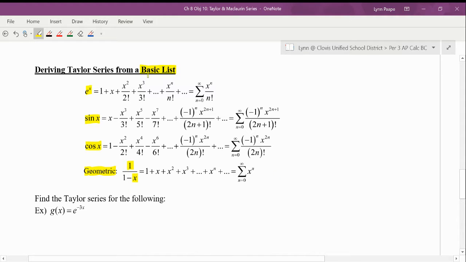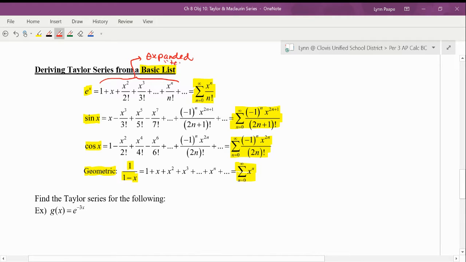All right, so what we need to know is that this is our Taylor series that will generate a polynomial equal to e to the x. And this right here is our Taylor series that will generate the function sine of x, right? So it will create a polynomial that's equal to sine of x, and this one right here will create a polynomial equal to cosine of x, and then a polynomial equal to this rational expression that is geometric. So this over here is our term by term, and we have to be able to work with both. And so this is our expanded form.